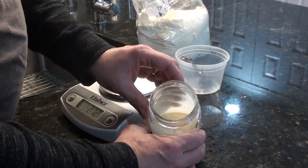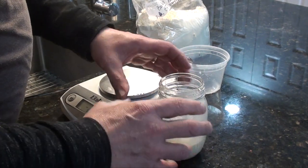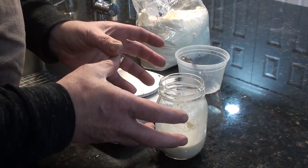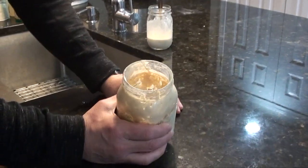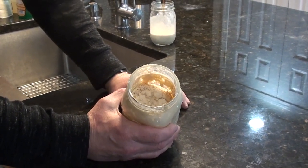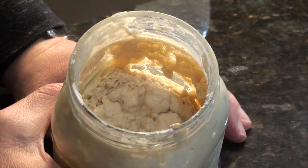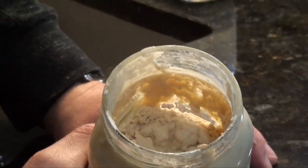The bubbles will grow and grow and grow, and this should rise up as the yeast does its work. So here's our grape yeast starter. Grape yeast. Let's see what it looks like. Oh, look at that. It is all bubbly and raised. And this is actually 7 days old now.